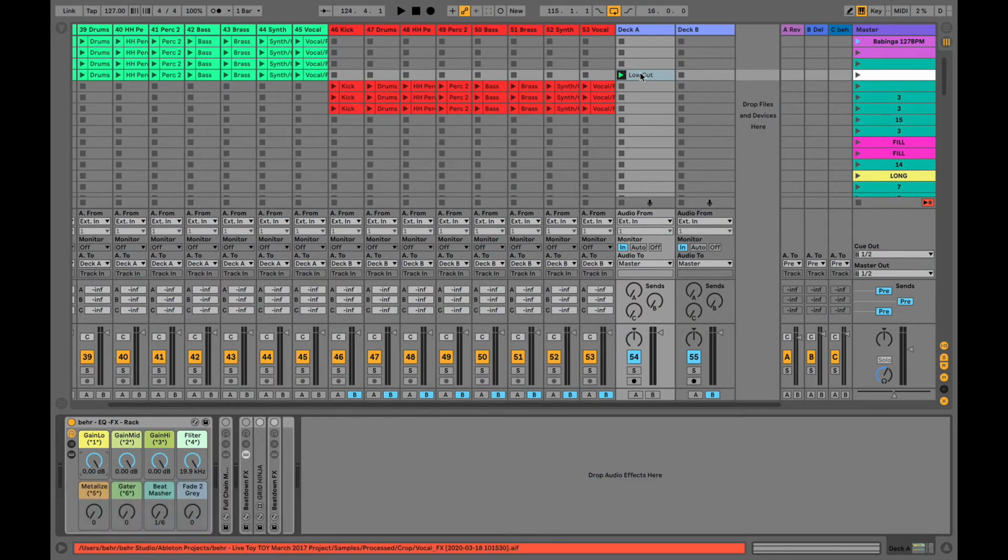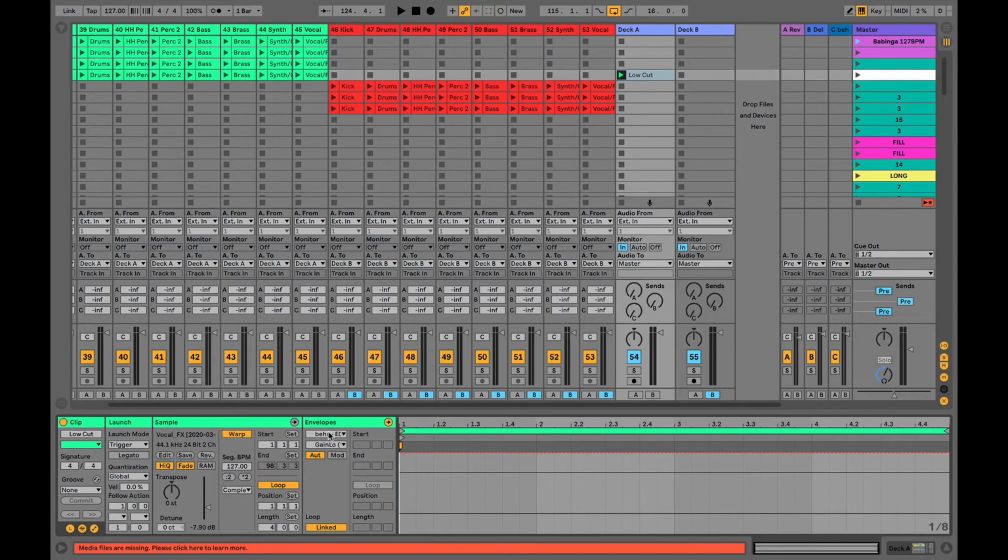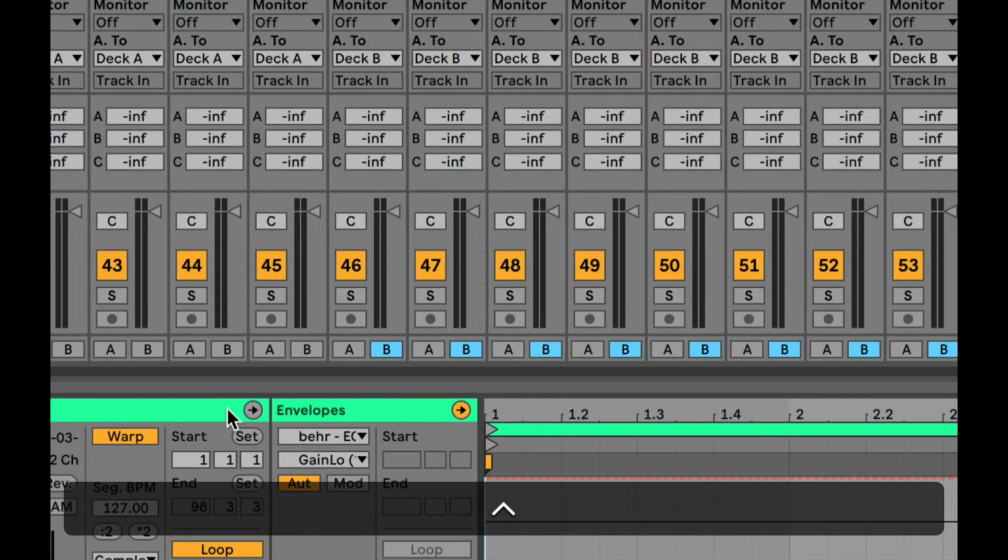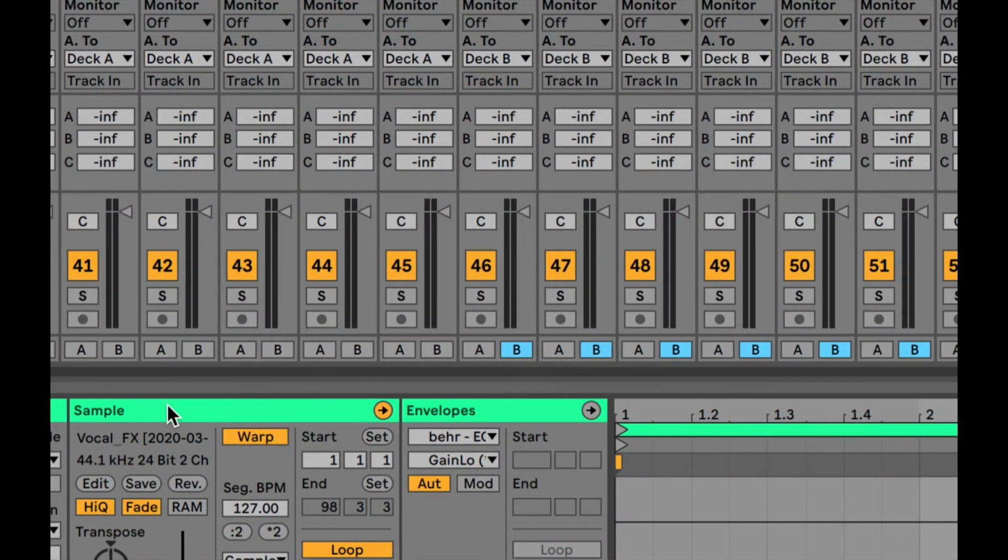The bracket shows me that if I go back to my clip and select my envelopes, remember you can select between your sample or your envelopes, I can adjust the macro that I've selected, because the last thing that you've selected that you can set automation or modulation to will pop up as the first thing in your envelopes view.